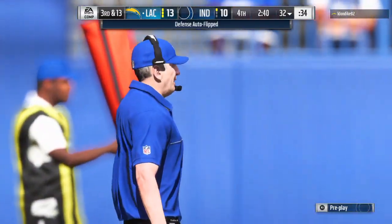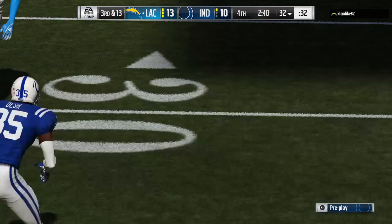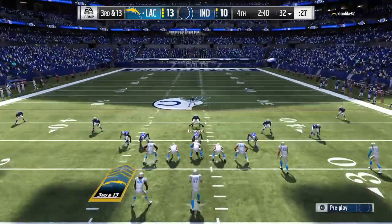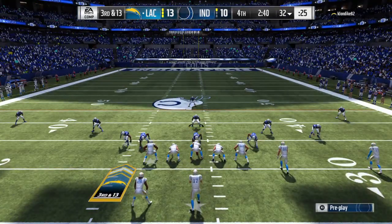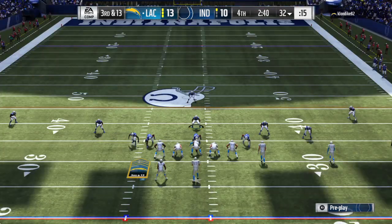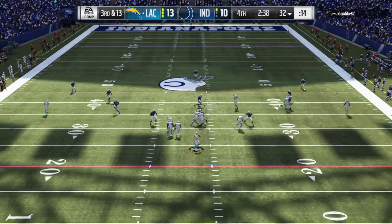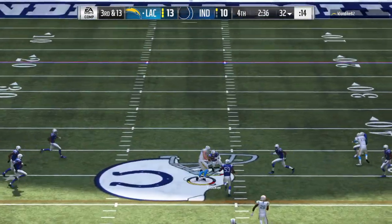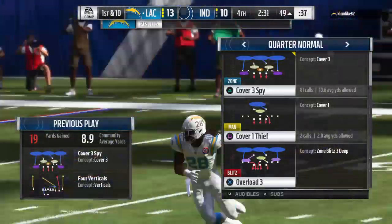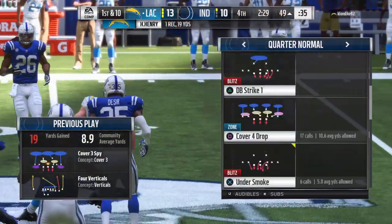Possibly a turning point. Big play coming. This is 3rd and long. From the gun, Rivers. And it's complete. Henry. And he'll be taken down, but not before he works it past the 50. His first catch, and it's a pretty big one. They get the conversion on 3rd down.